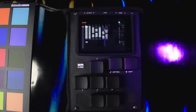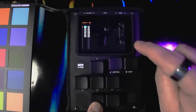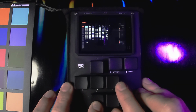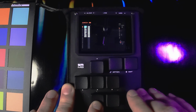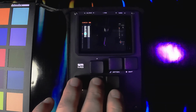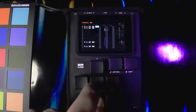So to dive in from there, let's say I wanted to edit this loop. I could hold the shift, which is kind of the navigation button, and then move the cursors. As I move to the right, you'll see that this icon down here in the bottom right, this is kind of the map. And so I've got my song view, I've got my chains, which are the loops, or they're the bars. So we can see in this loop right here, I've got 8 bars, and then I can dive down into any of those bars by going one more over.